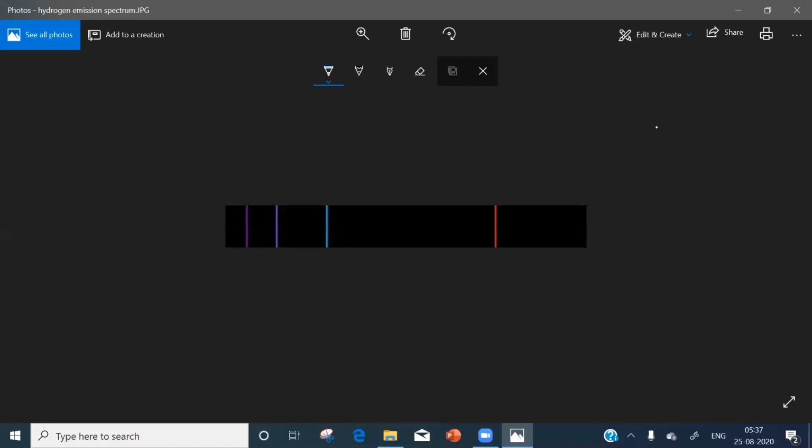So this is a hydrogen emission spectrum. In this hydrogen spectrum, you see that spectral lines are present here, here, here, and here. Like this, spectral lines continue in the visible region, infrared region, and ultraviolet region. So in the hydrogen spectrum, spectral lines are present in which regions? One is the ultraviolet region, second the visible region, third the infrared region. In these three regions, hydrogen spectral lines are present. This is called the hydrogen spectrum.